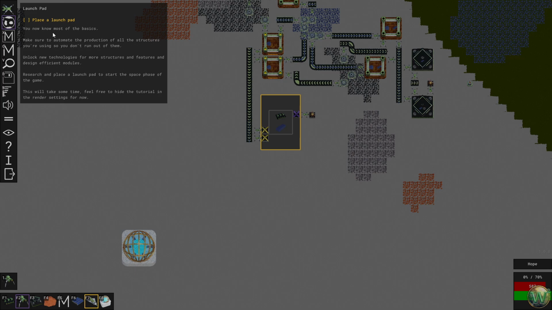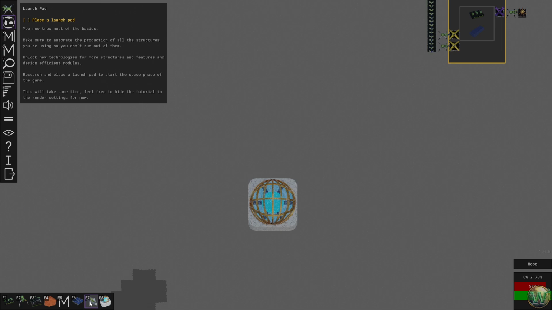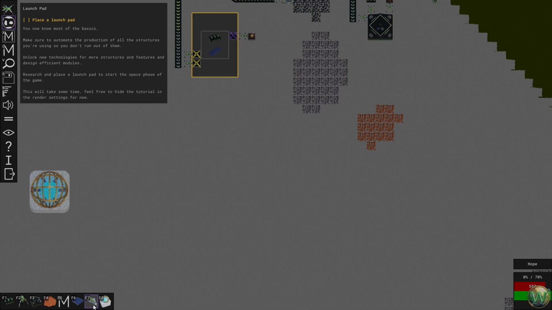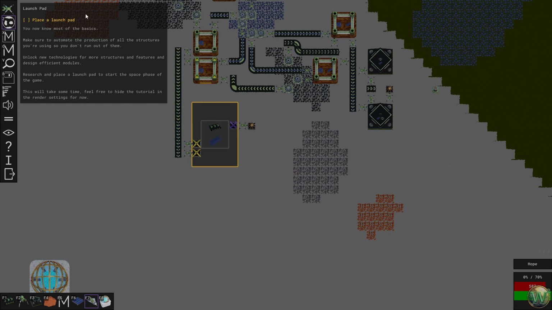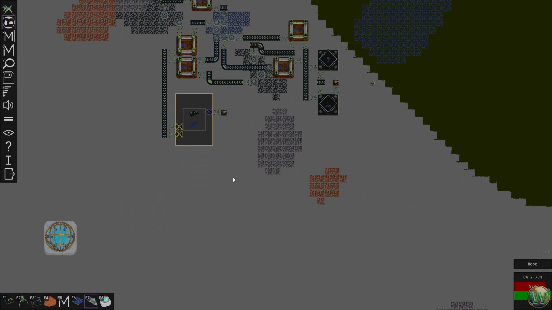This is the last step of the tutorial for a very long time, and that is to place the launch pad. The launch pad came... What? Oh, we have to make a launch pad. The launch pad we do not have. The launch pad will be here in this menu, the space menu, but we do not have one yet, and so for a long time we will not need this tutorial. It's still not there. It is not there either. Wait a minute. Oh, there it is. We can turn the tutorial off then for a very long time because we have a lot of factory to build before we can make a launch pad and deploy a launch pad.